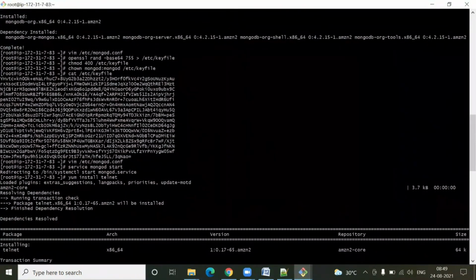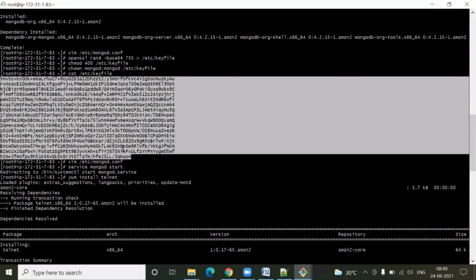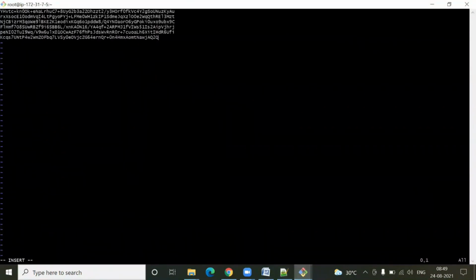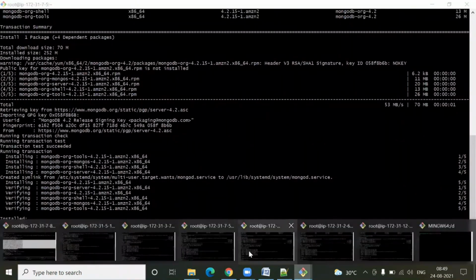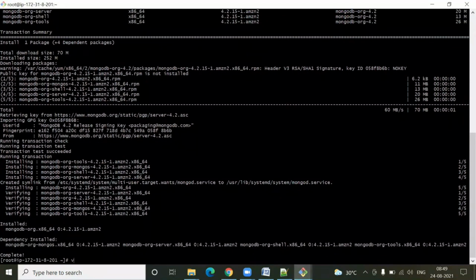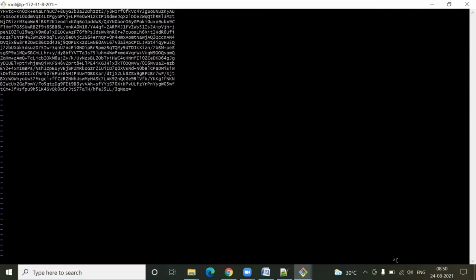I will copy the key from the member of the config replica set and paste it in each of the replica set members for the shard, and we'll change the permission with 400 and change the owner with mongod.